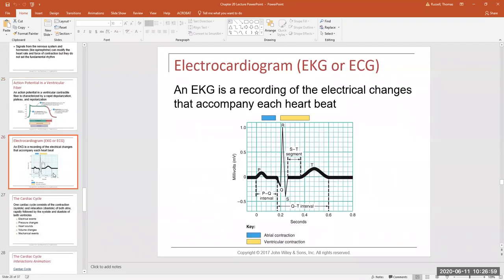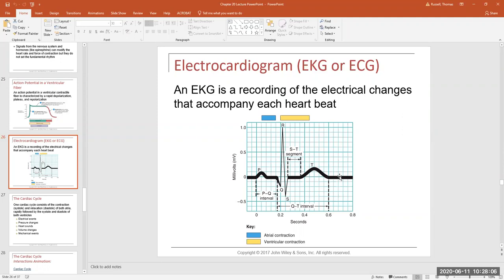So we're about to get into the cardiac cycle, but before we do that, we need to know what the EKG represents. So the EKG is a tracing of the electrical activity of the heart. So what happens electrically on our heart can be recorded in what we call the electrocardiogram. The electrocardiogram has specific waves or deflections from a baseline. Those waves or deflections are looked at by doctors. The cardiologist will look at an EKG and say, okay, are all of the normal waves present? Because sometimes there's an abnormal wave. For that matter, if all of the normal waves are present, is the amplitude of their deviations normal?